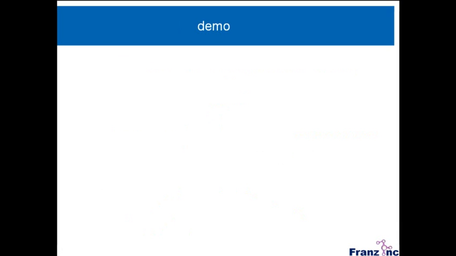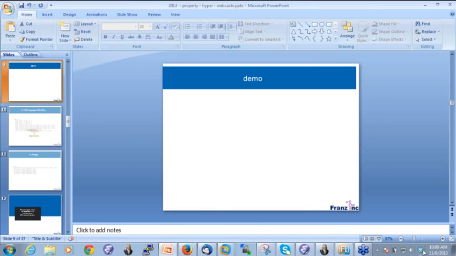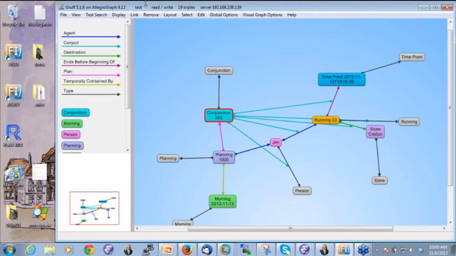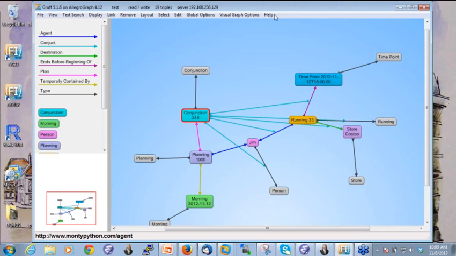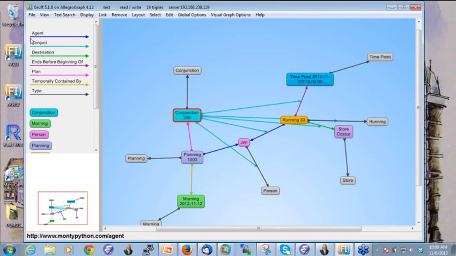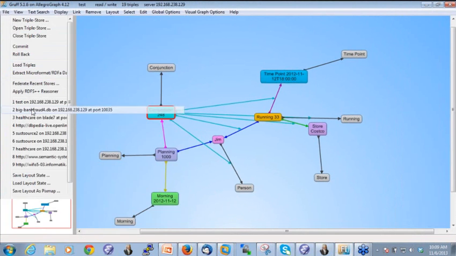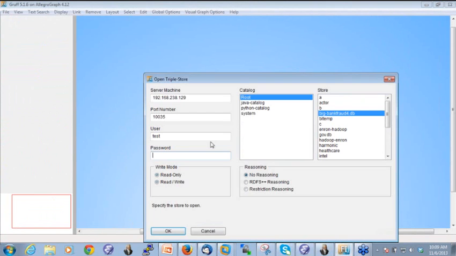So let me just give you a quick demo of our data. So let me go here, and then we have it running. Why doesn't it want to get bigger? Here it is. So let me open a database about fraud.